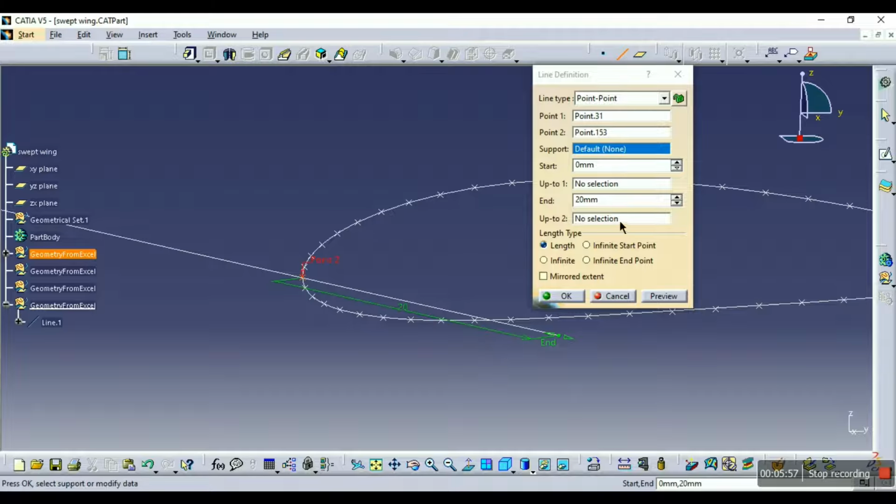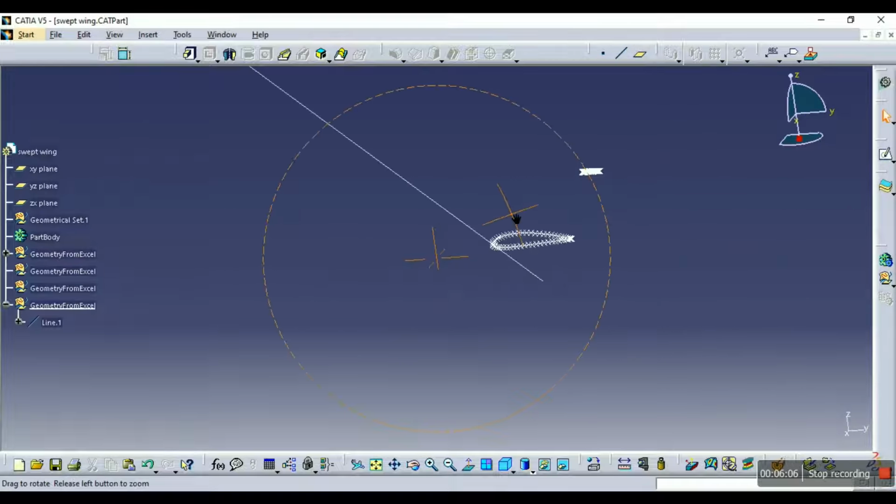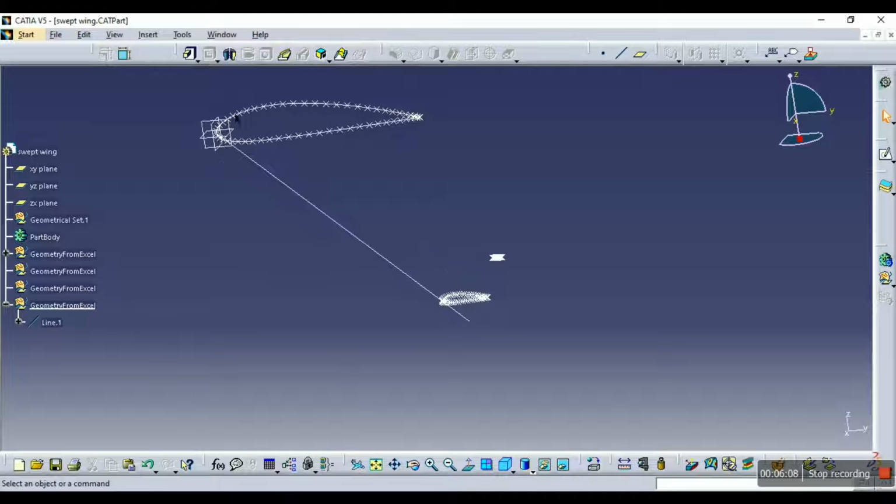So we'll extend it, let's say, 100 mm. Okay, so the first and the second profile are now connected.